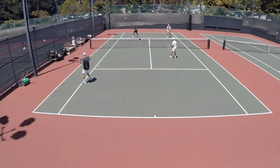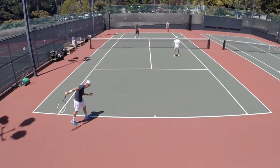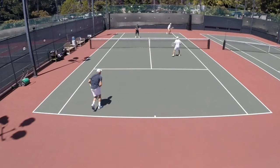When his partner's returning serve, you can help out with a call, but it's really a defensive position too. Not only can you, as the receiver's partner, help out with the call here on the serve, but if you've got a mad poacher here, if Cliff is going to really poach on this thing, you want to be in a position so that you can defend that ball in the middle.